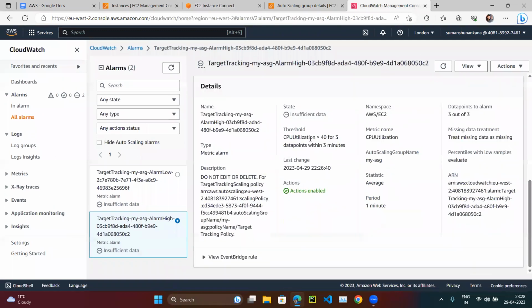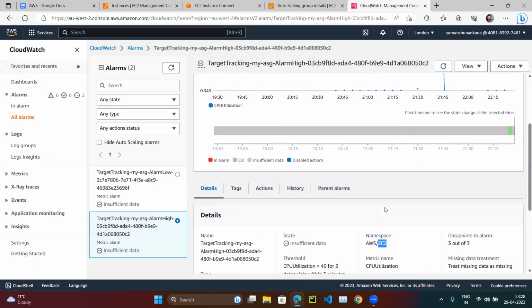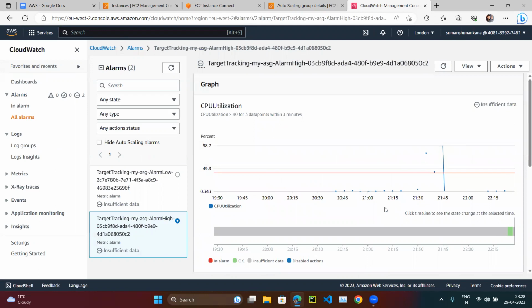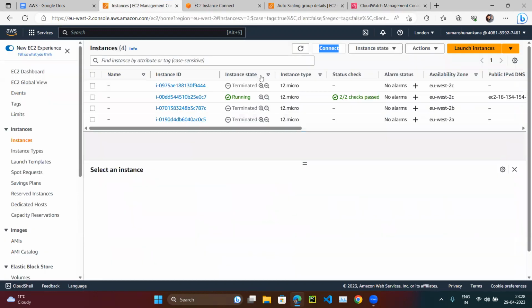It is going to grab some metrics from the particular EC2, and once it grabs the metrics, it is going to send to the auto scaling group, and once the alarm gets generated, it is going to scale up. And when it scales up, let me show you.